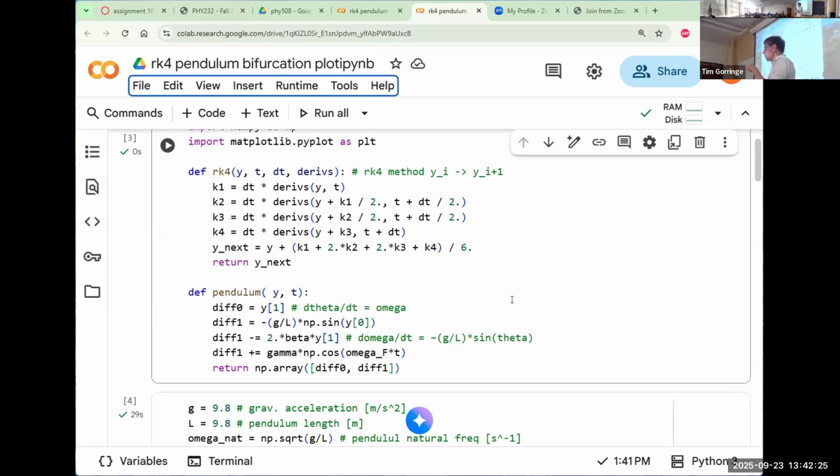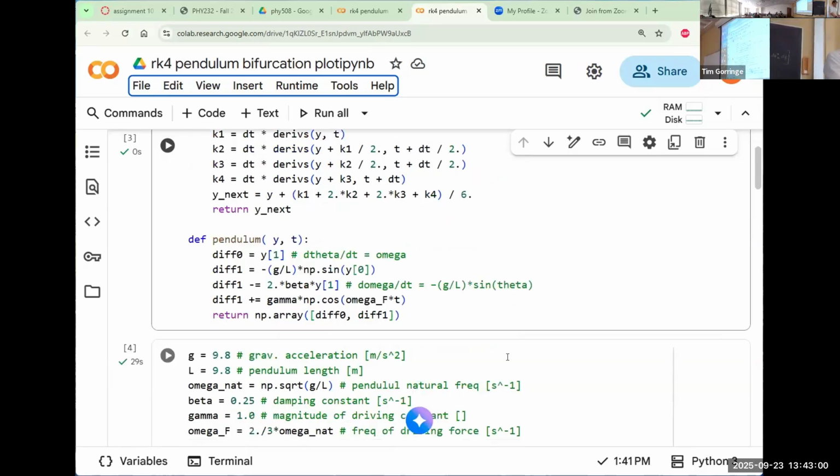I'm just going to make a plot of the Poincare section points, which, if you didn't have bifurcation, would be just 1 point for a given driving constant. Or when we had bifurcation, we had 2 points for a given driving constant. So I'm just going to plot those points on what we're going to call a bifurcation or a Feigenbaum plot. I want to show you that, and this is basically the homework assignment, or along the lines of the homework assignment.